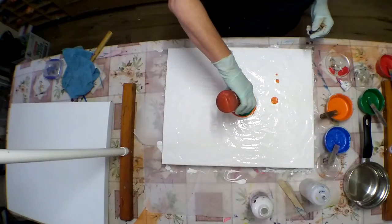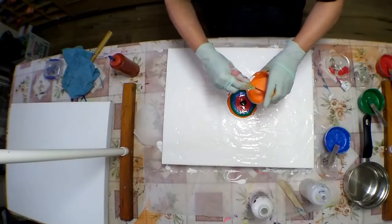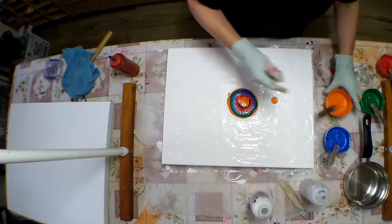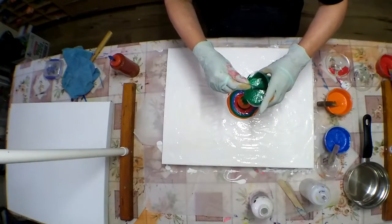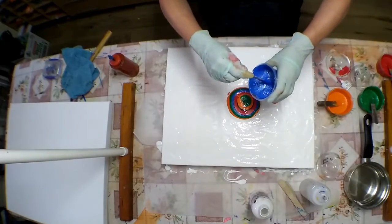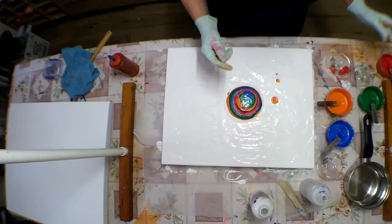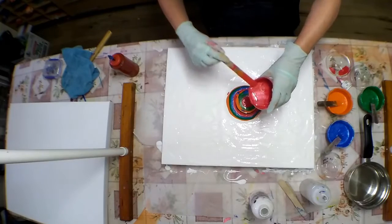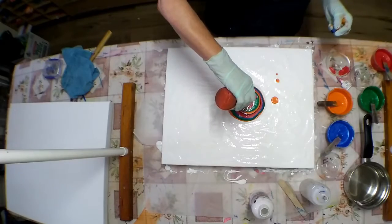Black. Little bit of black. Let's go again with some orange. Here we go, green. Interesting. Blue. Whoa. Sounds weird, I don't know whether you guys can hear it, but just another tiny bit of black. Okay.